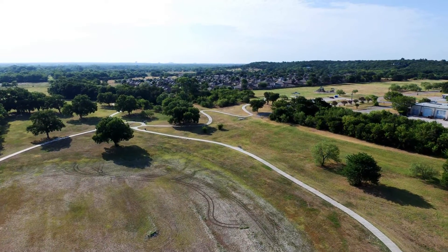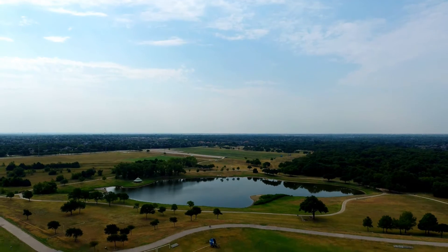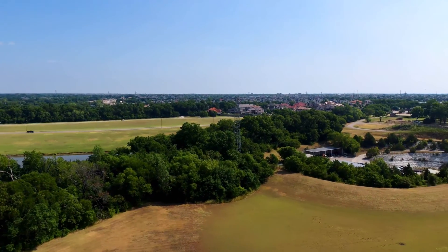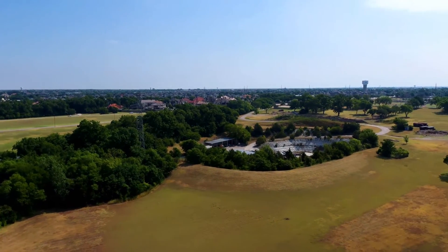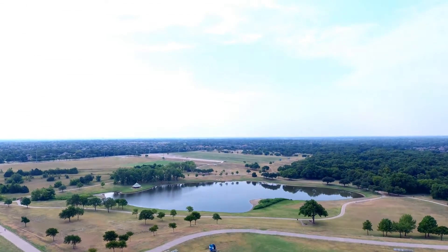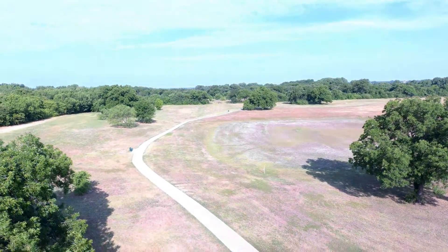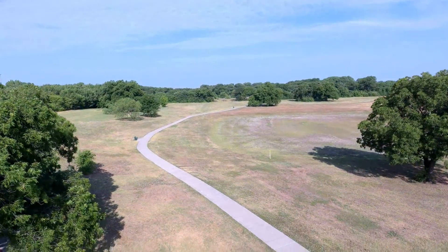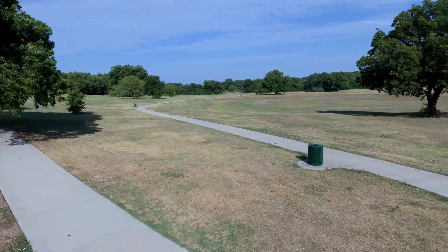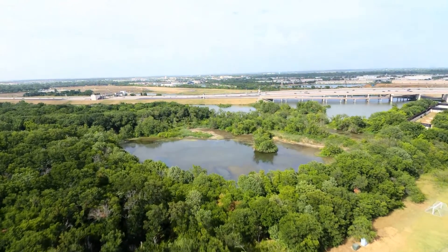Overall, I'm pleased with the quality of the video I get from the Evo. In spite of its relatively wide focal length, it has very little barrel distortion, even when panning down. The image is sufficiently sharp and it tends to measure white balance pretty well. For this first look, I only shot video in auto settings, which is really less auto than other drones offer. I think the Evo's auto exposure system is really more reactive than other drone cameras — it tends to fluctuate a lot as lighting conditions change, as you can see here. Ultimately, this aggressive exposure metering could end up screwing up shots, like you see here.